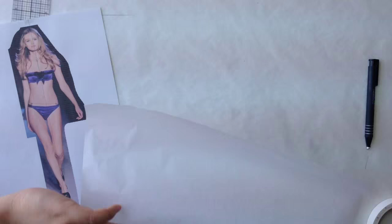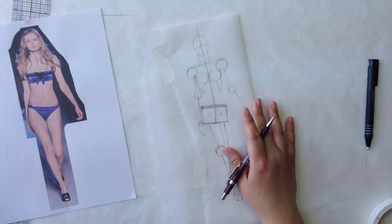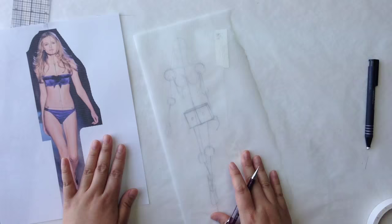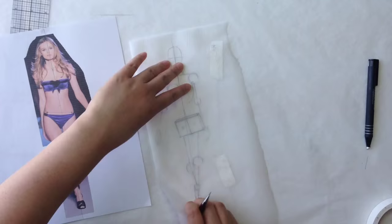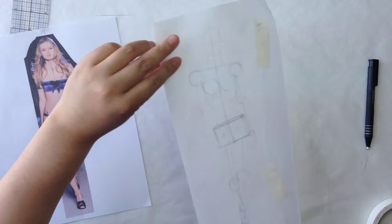I'm going to fold this over — and you're like, Zoe, that's backwards. And I'm like, I know. Here's a little trick for you. When I'm developing croquis figures, I sometimes like to flip-flop the poses to correct myself. Because if the pose is good and if everything is physically correct, then it doesn't matter if she's going this way or that way — it should look good. It should look natural, like she's walking a beautiful runway walk. If you're looking at your figure and something is a little bit off, go ahead and flip it over. Nine times out of ten, your mistake will show up.